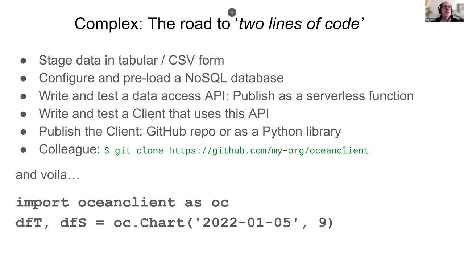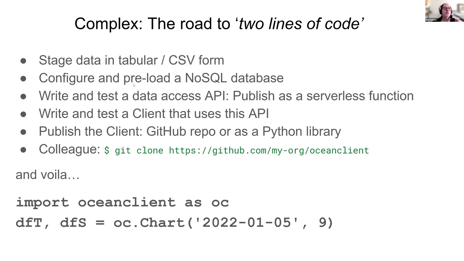And that allows us to pivot then to the complex example, which is, again, this road to 2 lines of code. So this is the sort of list of steps. You would first take the complicated data that you want to make available, and you would stage that in some kind of tabular format.